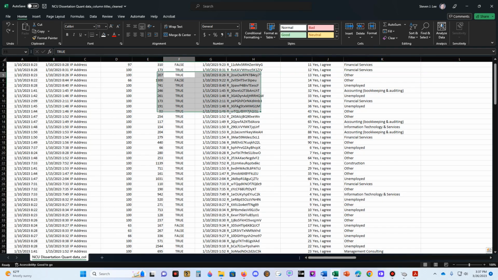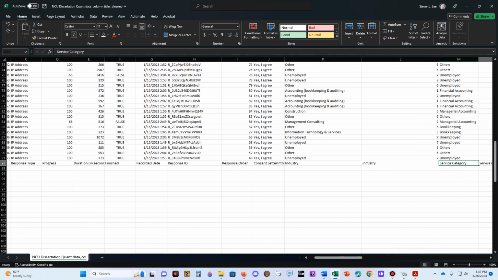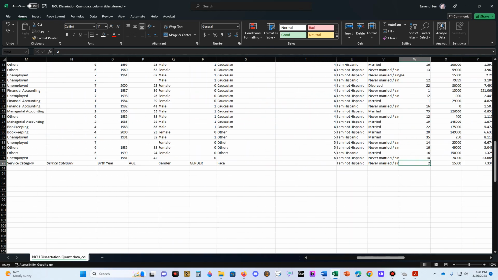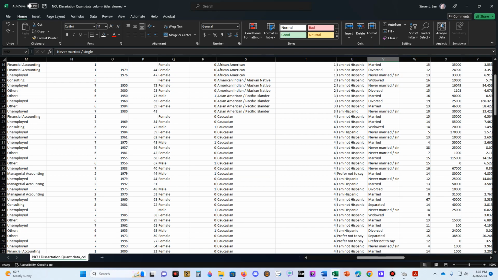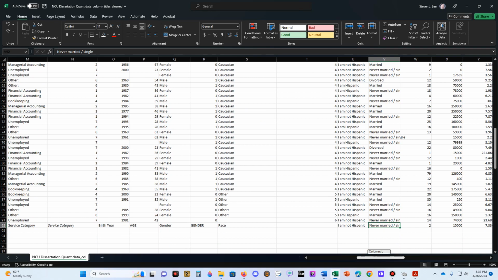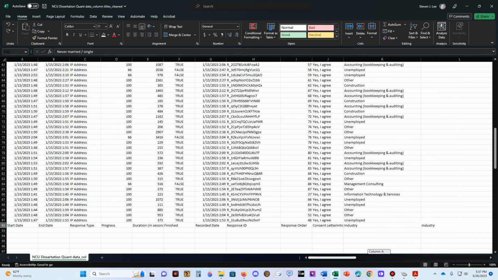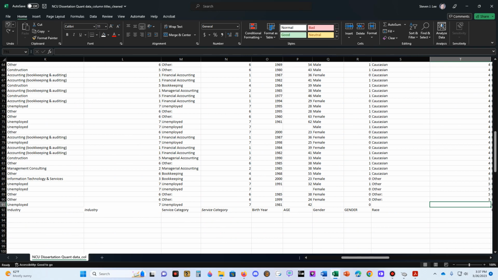So it was before then actually. This is the problem with having two rows that are title rows, especially when you don't have that many questions. Excel doesn't really do a good job of that.